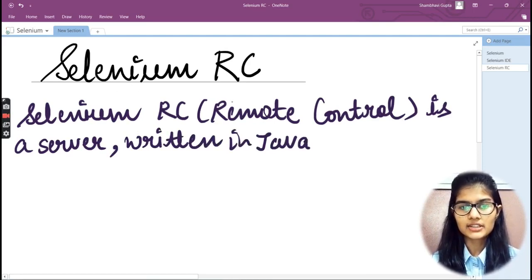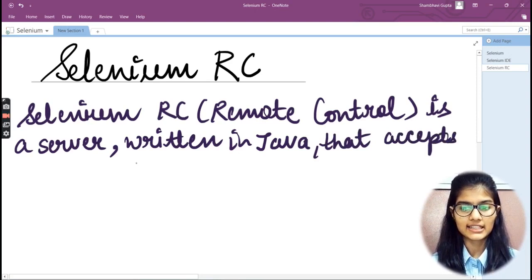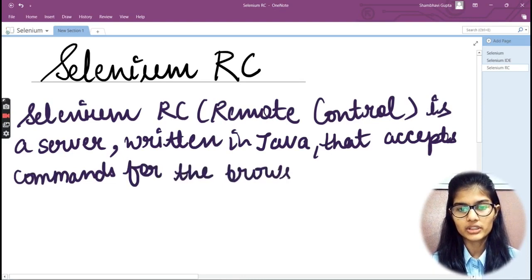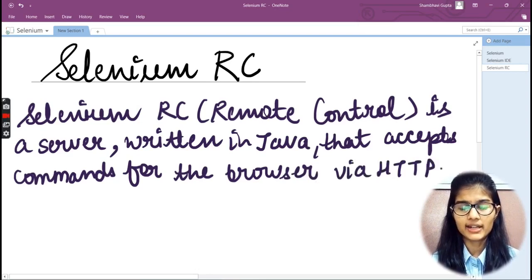So Selenium RC stands for remote control, a server written in Java that accepts commands for the browser via HTTP, the hypertext transfer protocol, like we already have for every website that starts with HTTPS, right?